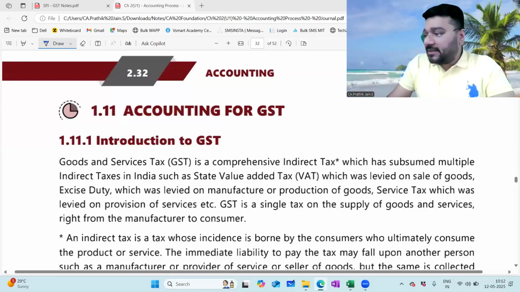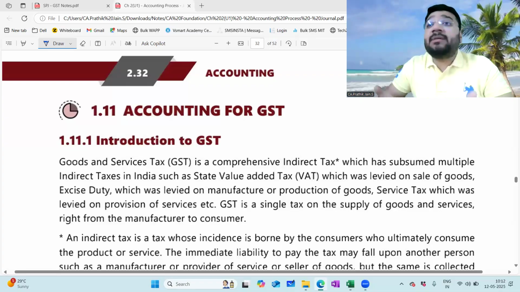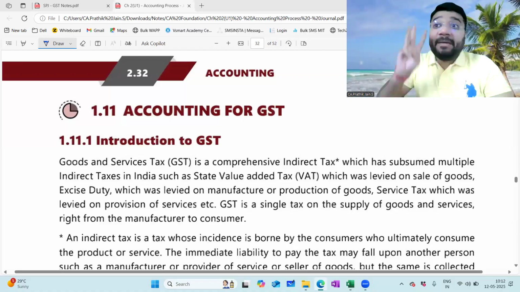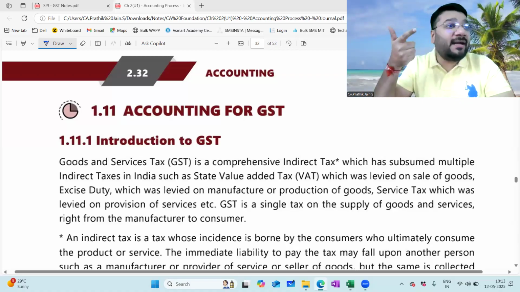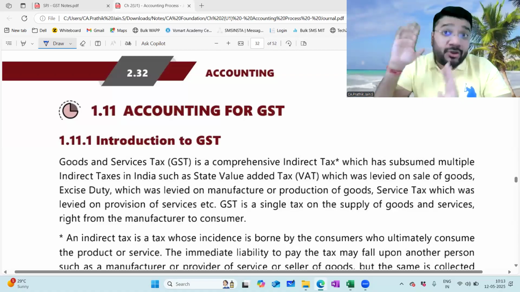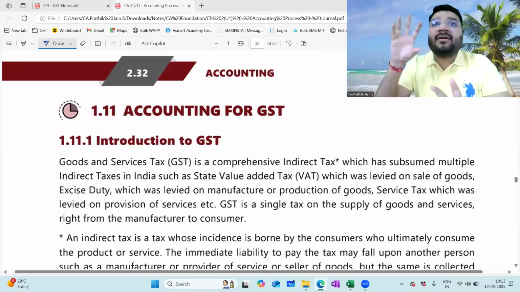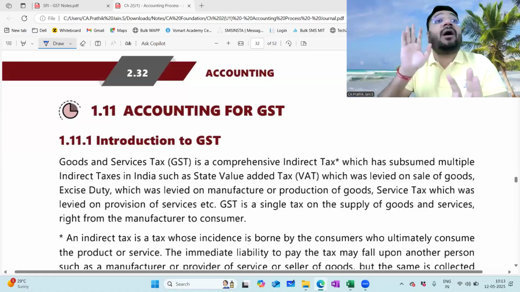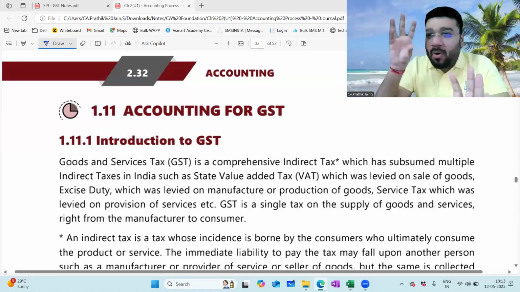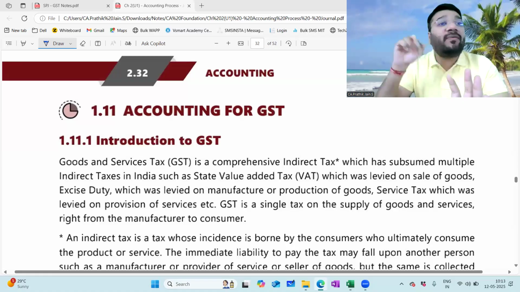To be more precise, the larger concept of GST you will study in CA Intermediate, Group 1, Paper 3, which talks about taxation. In that, you have two tax papers. One is income tax, one is indirect tax, that is GST. There you learn GST in depth. Here, what we're learning is just a summary of the important concepts relevant to the accounting aspect of it. So we'll have a very small discussion, and this discussion is exactly equal to the discussion we had in 11th CBSE.